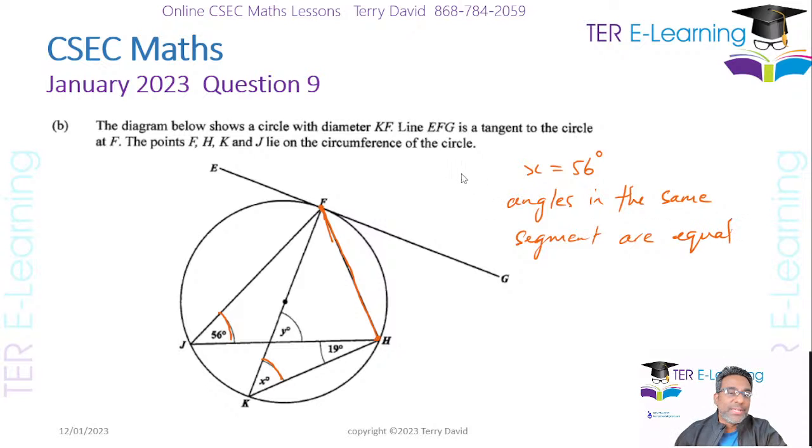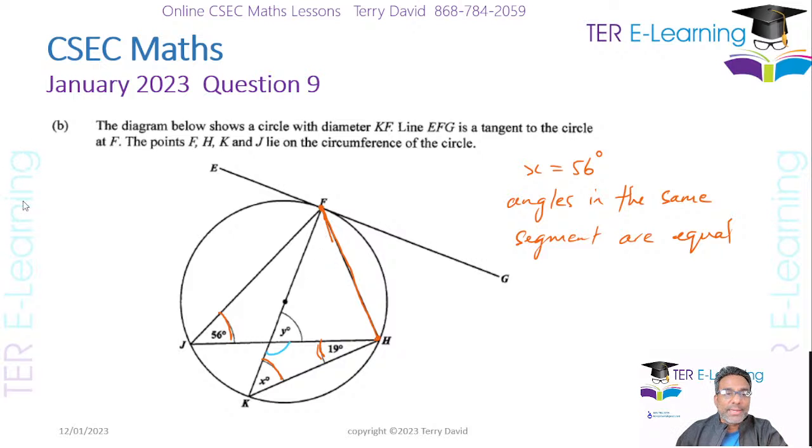Right? So that's your reason for angle X. The next one that we need to work out is Y. Now, working out Y is not too bad, because you know what angle X is. X is 56 degrees. This angle here is 19 degrees. All I really need to do here, guys, is to figure out what this angle across here is. That is this one. If I know this one here, I can easily figure out what Y is, because that's a triangle.